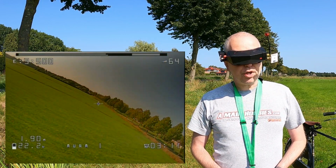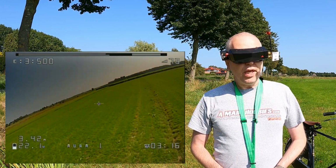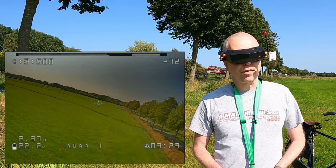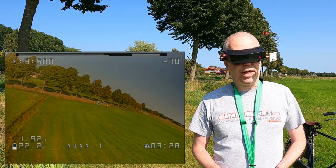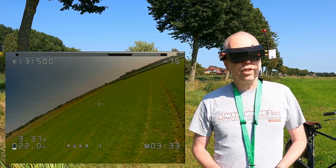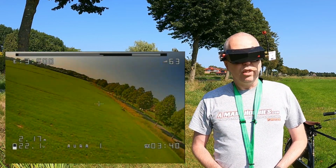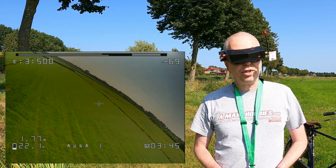Okay, so what more can I tell you about this stack? This is the Pro version. What this Pro version has over the non-Pro version is the pass-through, which I am not using. I don't really see the benefit of it, but maybe it is a benefit to others. Also, the BEC is a little more powerful than in the non-Pro. It has a 3 amp BEC. So maybe if you want to use it in an airplane and run servos from it, that's a benefit.